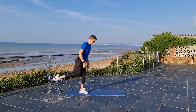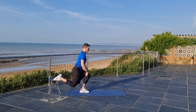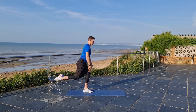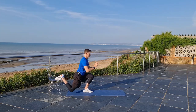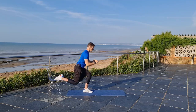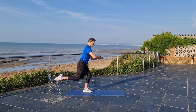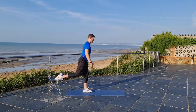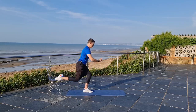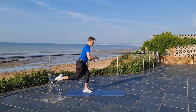Bulgarian squats. Get yourself set up and hop into position. Sit myself back, shoulders back, head up, pushing through. I need to step a little further out. Push through the heel, head up all the way through this. Now, when I talk about keeping the back straight, a lot of people try and keep it vertical. It can still be straight going at an angle — just shooting your butt backwards. So it shouldn't be arched or collapsed. Good — push through. We have 12 seconds to go, let's keep it moving. Try not to pause at the top or the bottom — as soon as we hit the top, wind it back down.